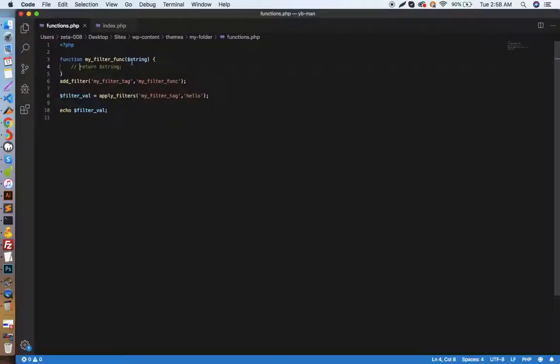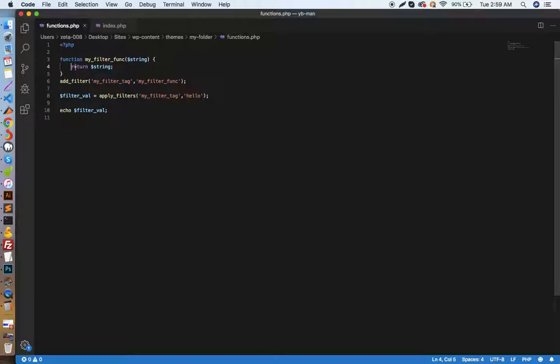What this is doing is passing it here, but we're not returning anything. So the rule with WordPress filters is that when you hook the filter into the apply_filters, the string that is passed here is expected to be modified and returned.